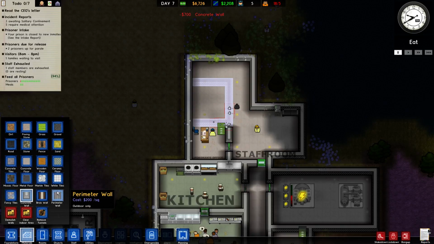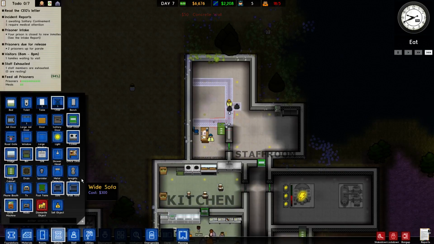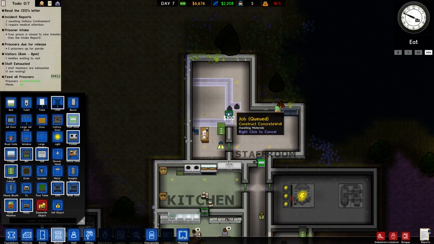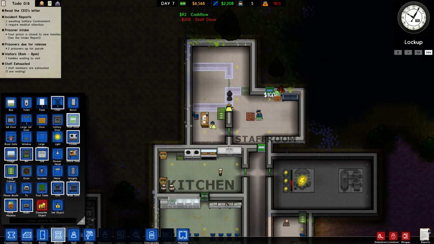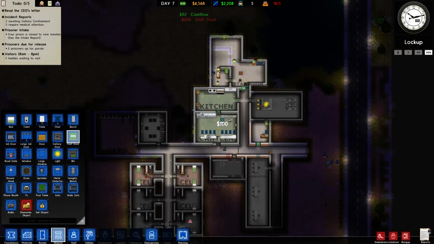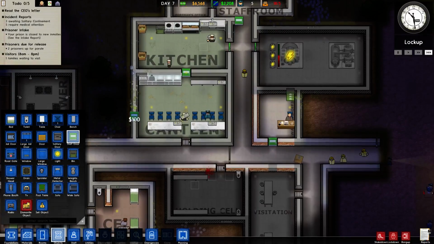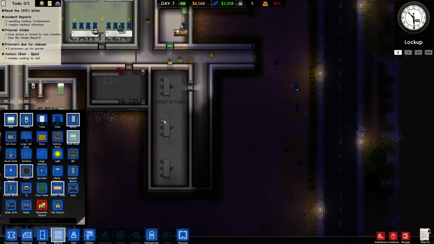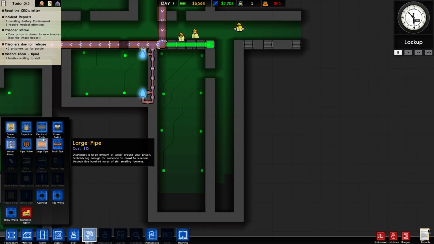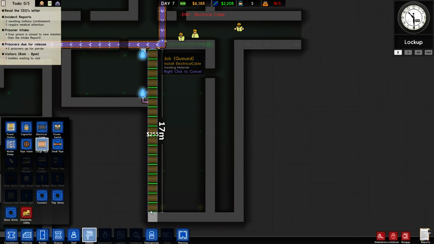And let's do a door here. Staff door here and here. Cool. How do we not have power? Ah. We never brought it all the way down there, did we? Let's go ahead and do that. Utilities, electrical power, all the way down here. Do a large pipe all the way down here.